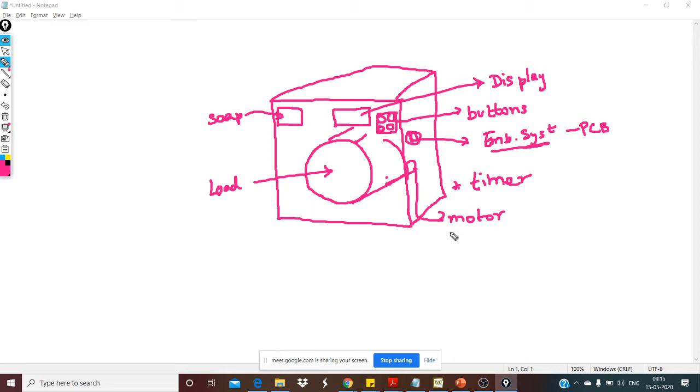So anyway, we need some help in designing a washing machine. Can you please help? So we figured out we need to put in a load. Power supply also. Okay. We need a power supply. Then anything else? The water supply also. These are the two things that you need. Without water, what will you do, washing machine? Okay, so we'll draw a tap.